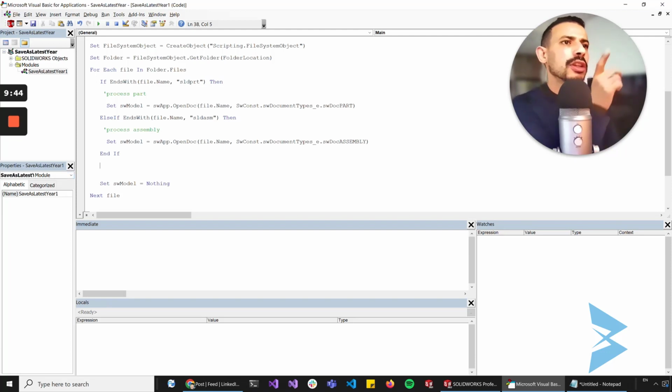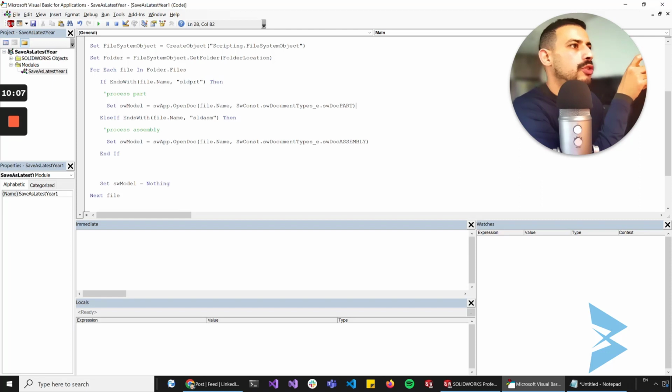However, if the first file is an assembly, it's going to open the assembly. But if it opens the assembly, it's also going to open the references of the assembly, which might be files that are going to be processed next, invisibly. So it's only going to show you the assembly window.